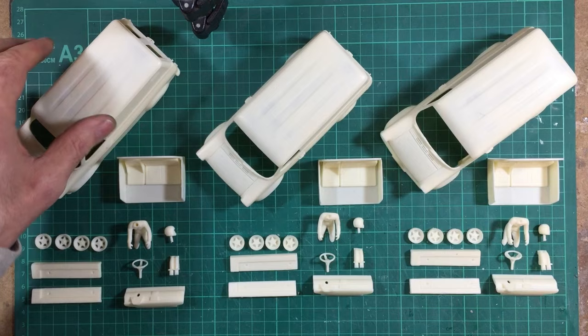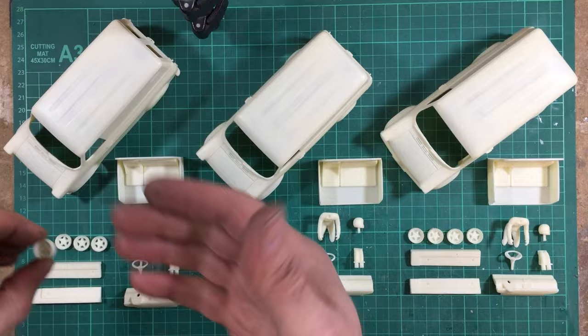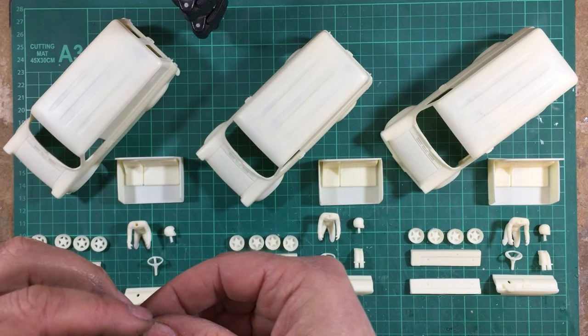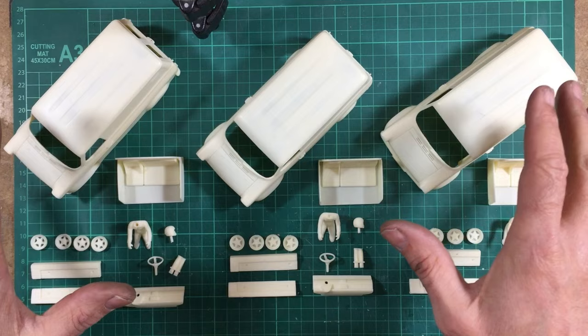And then we have the interior with the window and the seat, driver figure, wheel inserts, dashboard, steering wheel, tailpipe, and then the chassis mounts. So, with all these kits now cast, it's time to clean them all up and get them all painted up and made as full-blown kits.